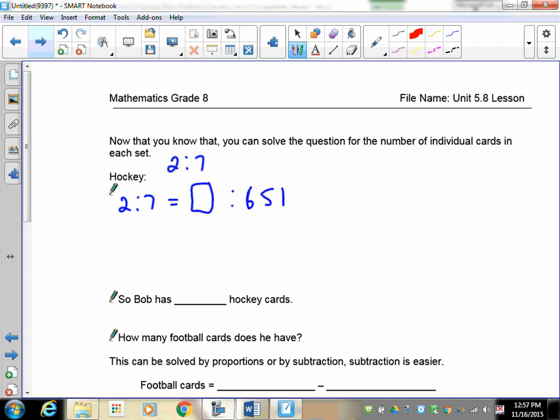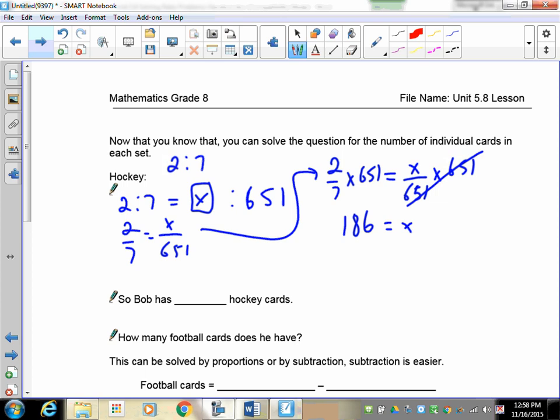Now, this is no different than before. This is just a straight proportional problem. 2 over 7 is equal to x over 651. So now, 2 over 7, you have to multiply both sides by 651, and that's x over 651 times 651. Yes, you have to do both sides. This is x. Now, 2 divided by 7 multiplied by 651 is 186 cards. Now, if you round it off and took the 2 over 7 and you cleared it and then you put it back in, you won't get 186 exactly unless your calculator rounds it off for you. You'll probably get 185 because you rounded it off. So make sure you keep it in your calculator. Keep the 2 divided by 7, which will be 0.285714 dot dot dot. Keep that in your calculator. Just press times 651 and that will ensure that you get 186.